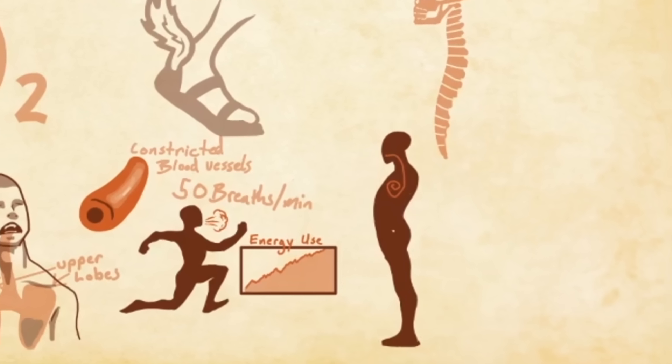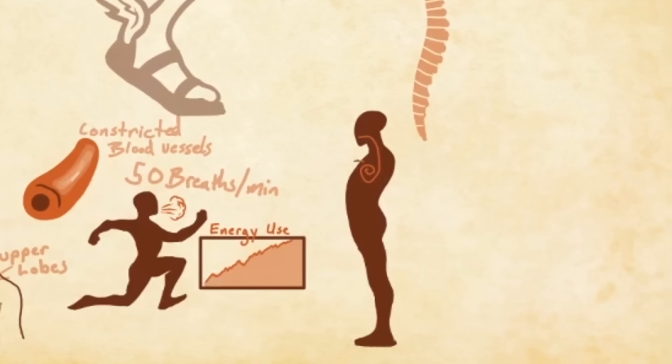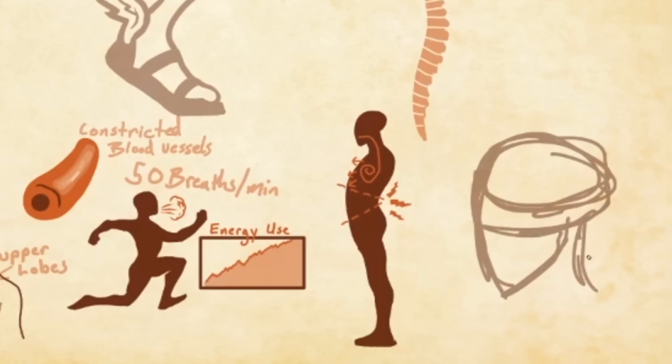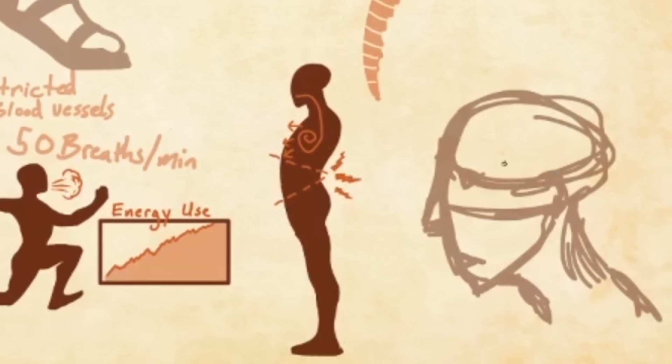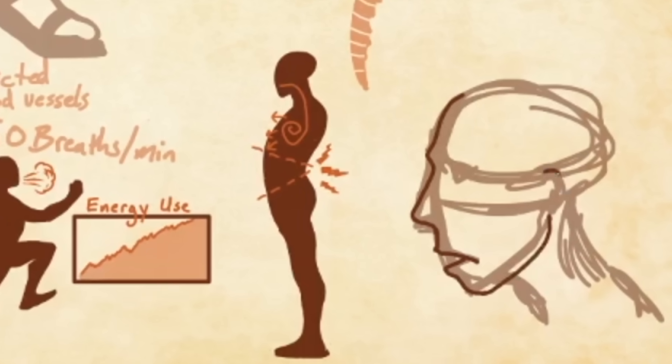Breathing through the mouth however decreases intra-abdominal pressure, leaving the core less supported. This often causes the midsection to collapse forward, such as in sway back posture, or causing the core to collapse backwards, flaring the ribs out and further weakening the diaphragm and the abdominals. This has long-term drastic effects on the posture, making the person more susceptible to injury and chronic musculoskeletal pain patterns.